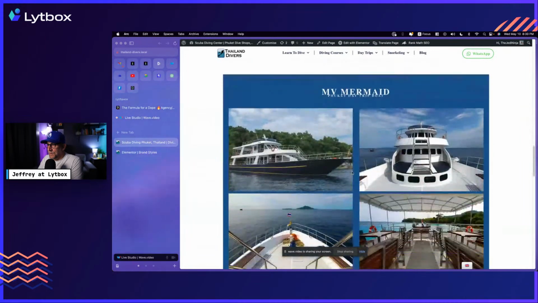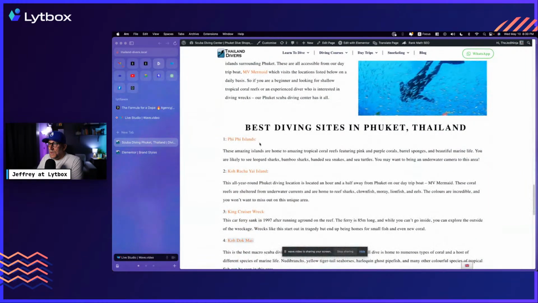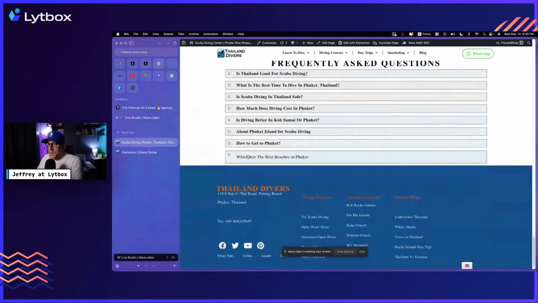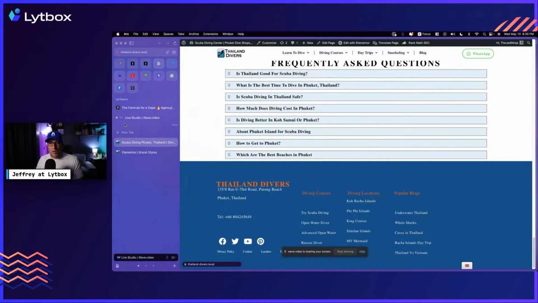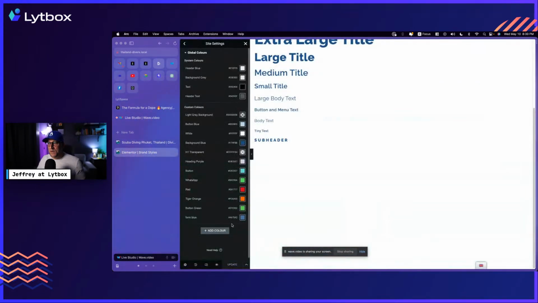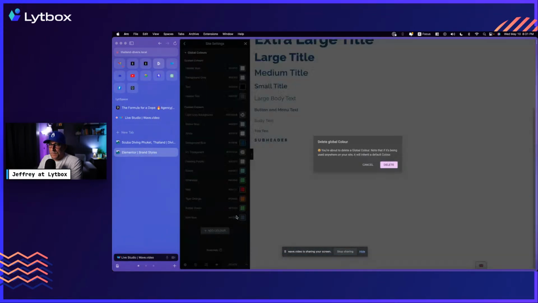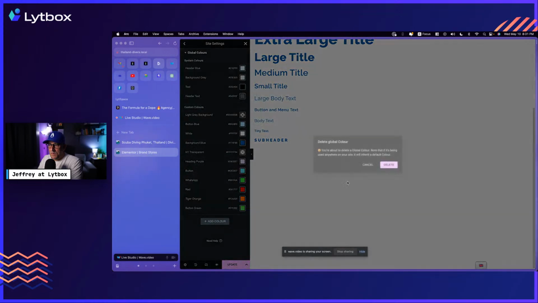We'll have to get all those. We got this orange right over here, light blue right over here. So colors are kind of all over the place. And then when we look over here, we can see why we have all these different colors going on. I'm just going to trash them. I want to start all over.